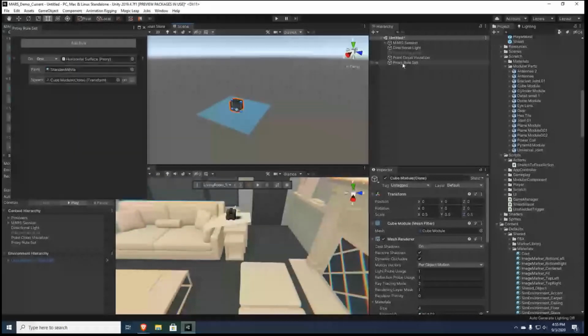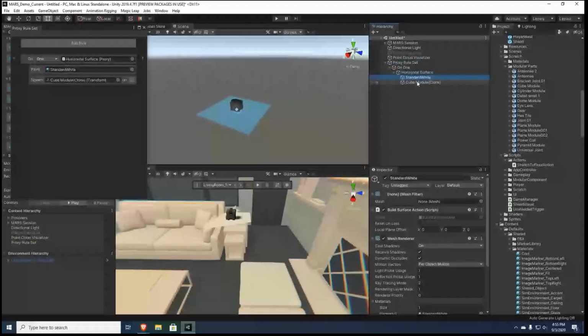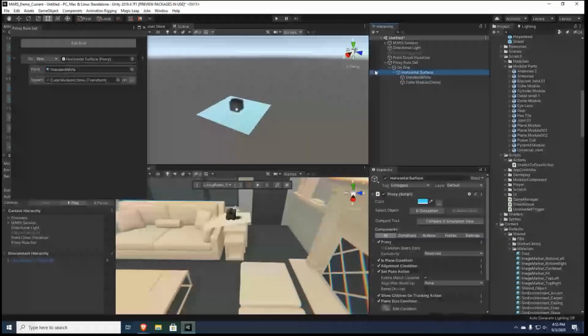And one thing to note is these rules are kind of plain text, but underneath it all, it's still the proxy system. So if we show the hierarchy, everything is here on one horizontal surface. It does the build surface action and places your cube. Now, the other cool thing is there's this on... So normally it doesn't have any kind of rule where it's supposed to place. It's just where the transform says it is.